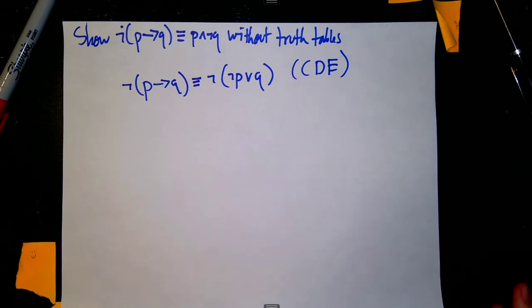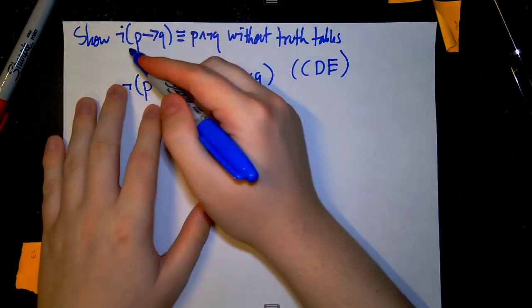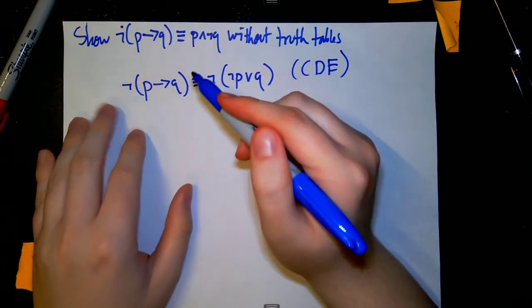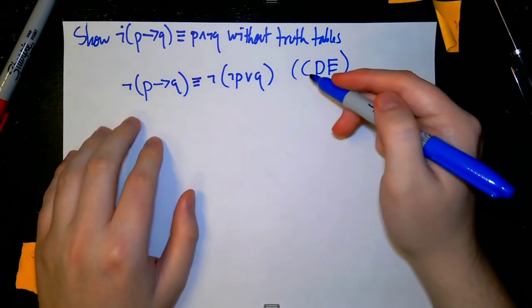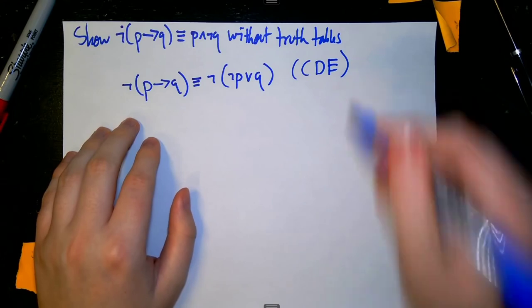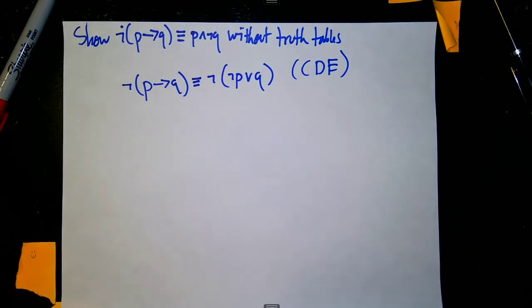Now, the benchmark I like to use for whether you've done enough justification is I want to imagine that you're helping a classmate out with this problem. They have all the prerequisite knowledge needed for this class, but they're having trouble on this specific problem. Then you need to be able to say, well, this statement is equivalent to this statement, and I know this because of the conditional disjunction equivalency. So if you can add enough justification to help some potential random student out with this question without them having to ask any further questions, then you've done enough justification for this class.